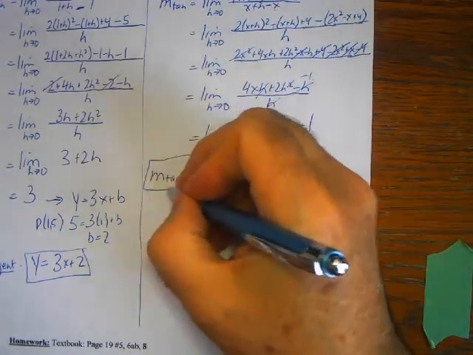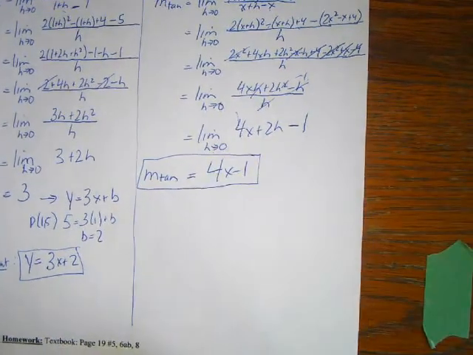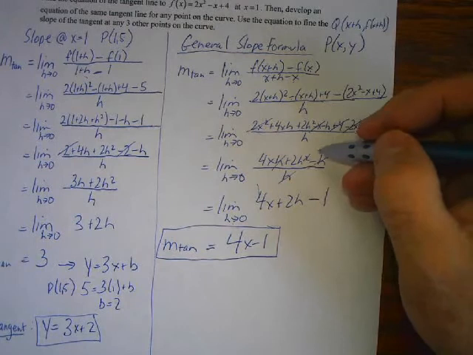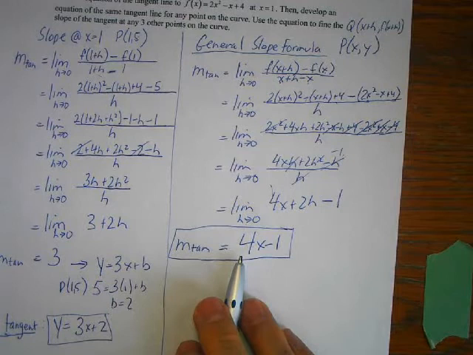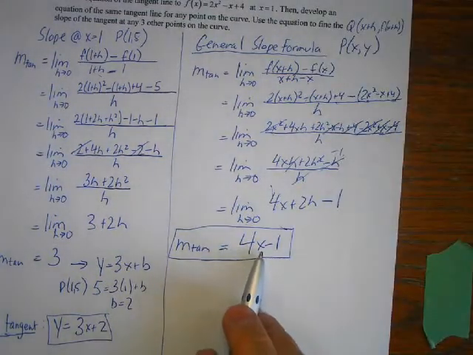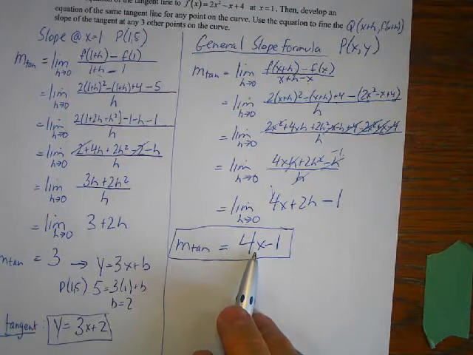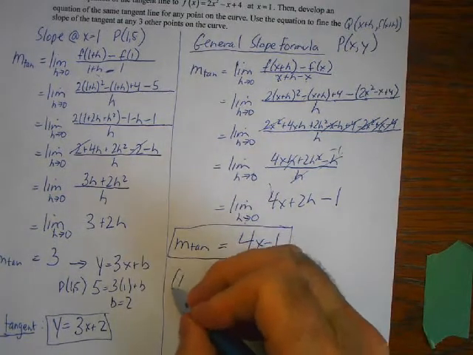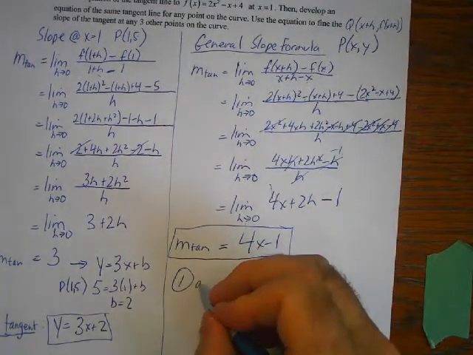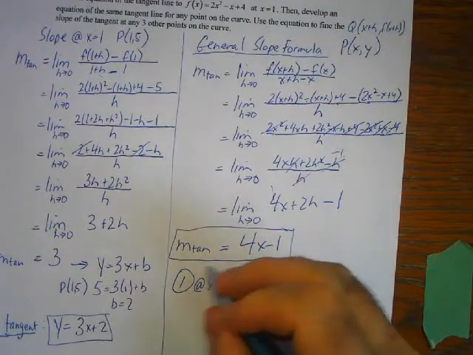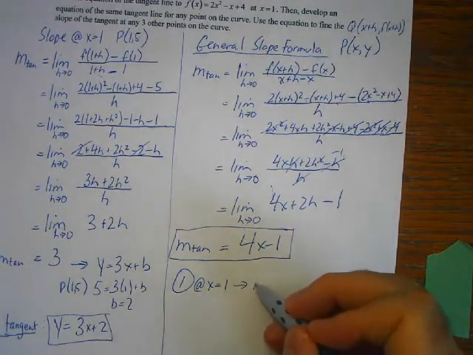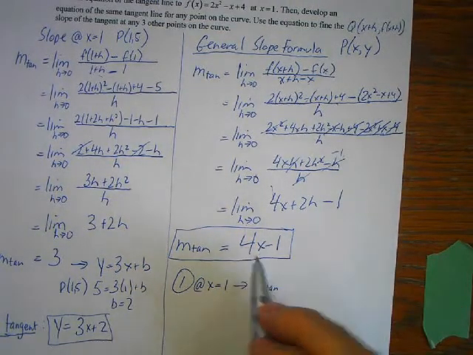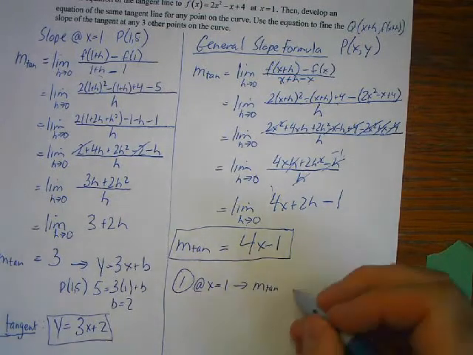So what does that mean? Why did we put ourselves through all this trouble? Well, now I can actually find the slope at any point on this curve just by plugging in the value of x. Now, one thing we can do, let's just check to see if this works. So the first point I'll do, what if we want the slope at x equals 1, which is basically what this question was. So if I plug in x equals 1, I'll get 4 times 1, 4 minus 1. The slope is 3, and that matches up with what we got over here.